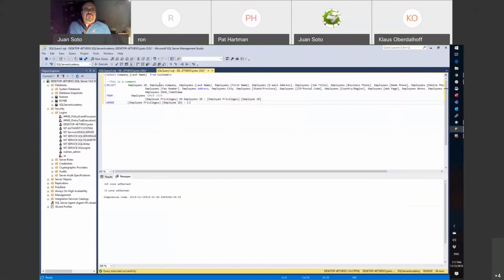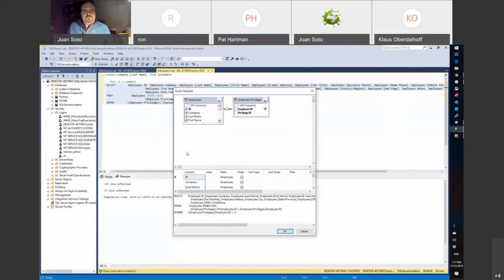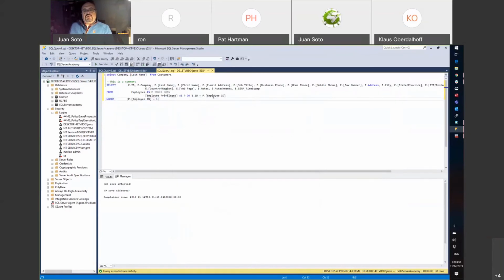Notice that it prefaced the names with the full table names. Now I'm going to go ahead and modify this. First of all, I don't like the full table names here, so I'm going to say from employees E, and then employee privileges P. You have to put the S in there, SP. I click over here, and notice that the table names up here automatically changed to E and P. When I click OK, it's a much more readable format, much more condensed.